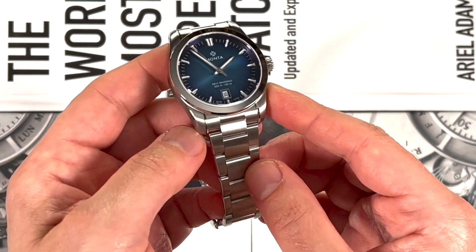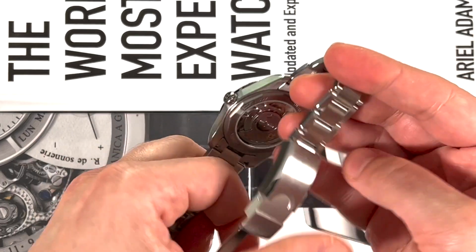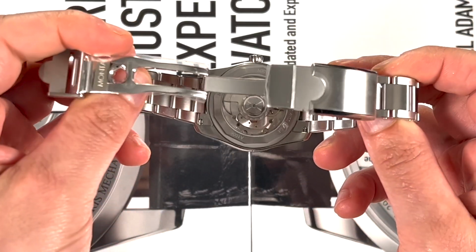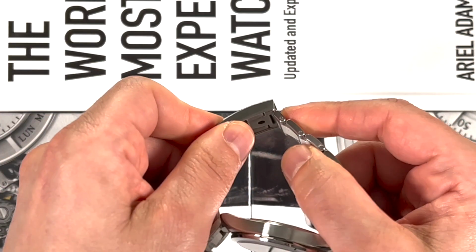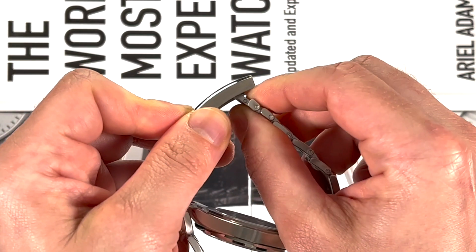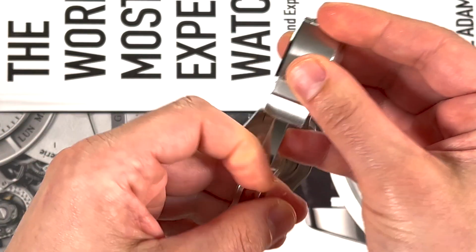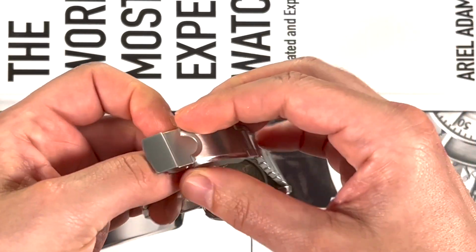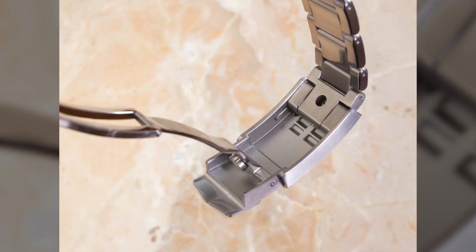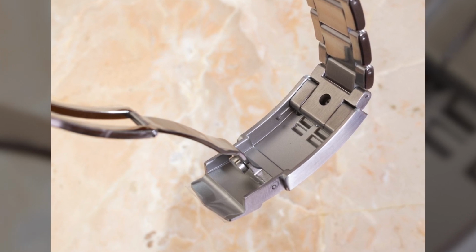And I think it's very safe to say that a lot of watches have a wearing experience which is really ruined, honestly, by being very sharp and not being particularly comfortable. And speaking of comfort, there's also a micro adjust right here where there's three little stops, and you can adjust those. So that's kind of similar to what Rolex has there. A nice beefy set of hardware for the deployant. The case is water resistant to 150 meters, and you can see the automatic movement in the back there.